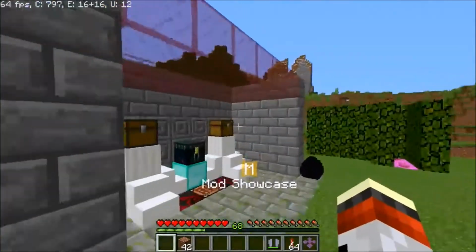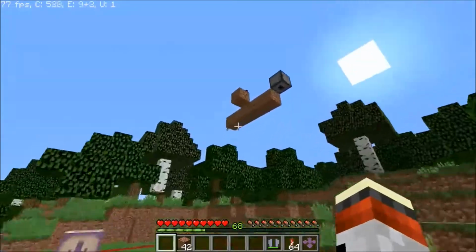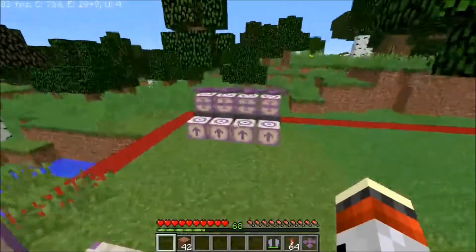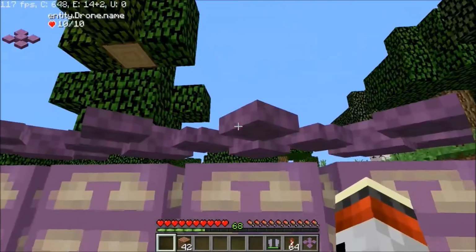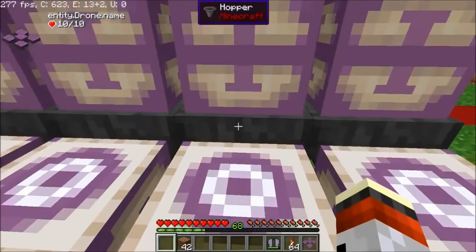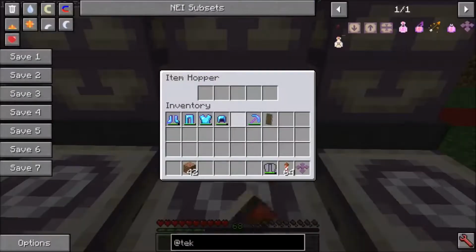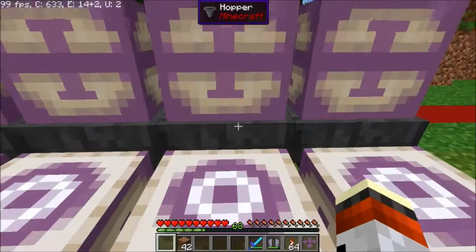So yeah, if you want to have a sorting system, these will take them. If you put them on dock pads and you put them in here, the hopper will suck out any block just like normal. See, let's say we put a sword in, it goes in the hopper, and it goes in here. And these can hold up to five stacks of any item you wish.